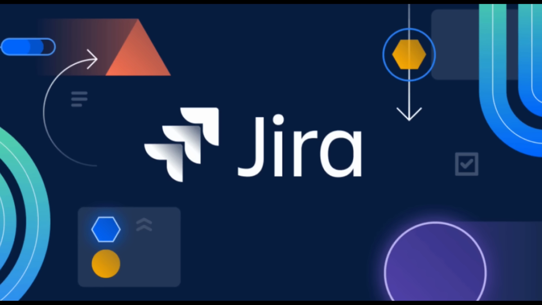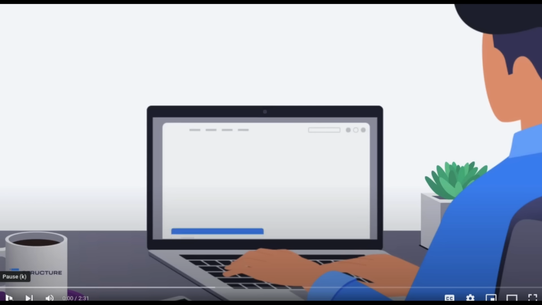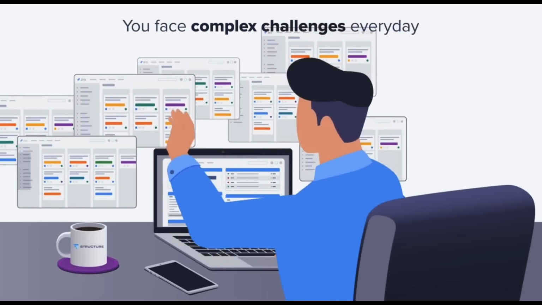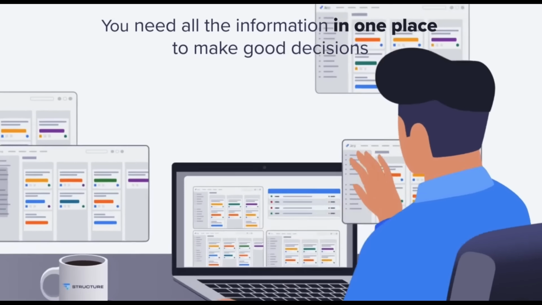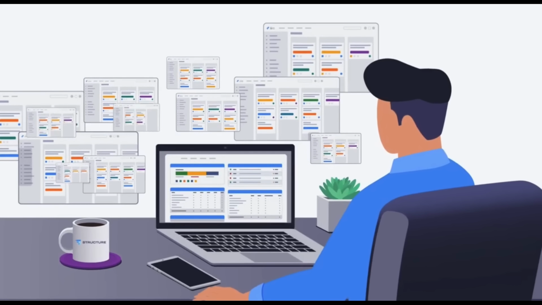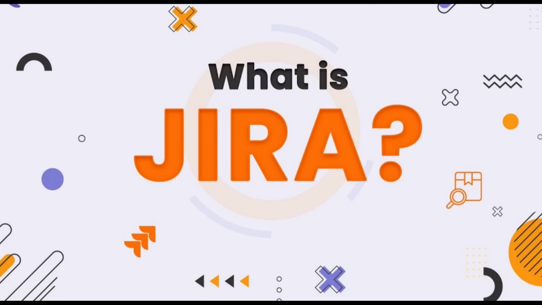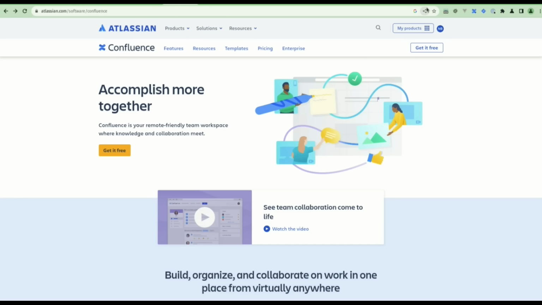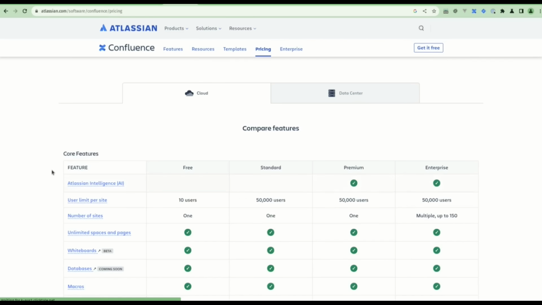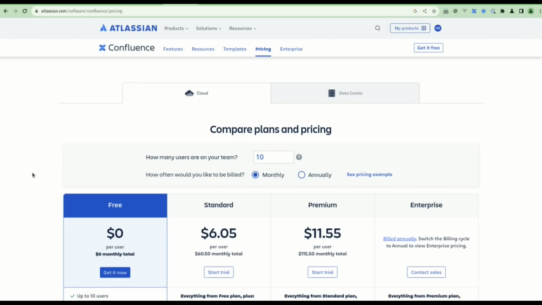As you can see in the official demo for Jira, developers can improve task or overall project management to ensure success. One purpose of Jira is using agile methodology that enables developers to dynamically plan, track, and manage their workflows and projects. So, to become more familiar with Jira, let's open the official website for Jira. As you can see here, Jira is developed by Atlassian, and you can choose one of its plans by using the pricing menu and then go through the next steps.